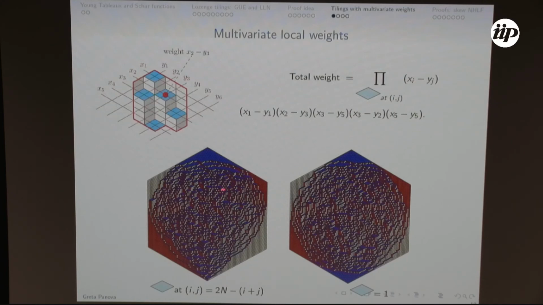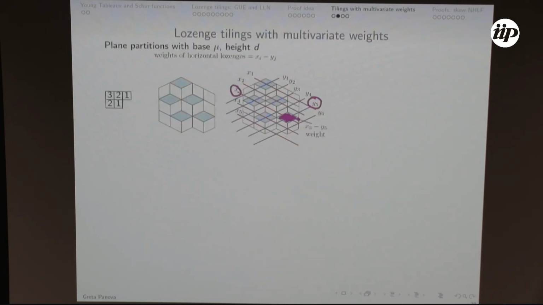And so here is a simulation under these weights, and here is a simulation under these weights, and you can see that there is some kind of elongation happening. So there is something else. Now for this model, one can ask all the previous questions that I asked, and we are nowhere near solving them because this doesn't fit so nicely with the combinatorics. But let me tell you where this came from and what kind of formulas we have.